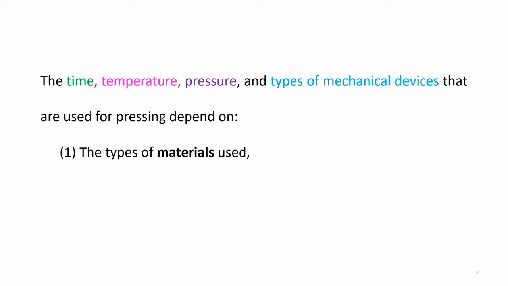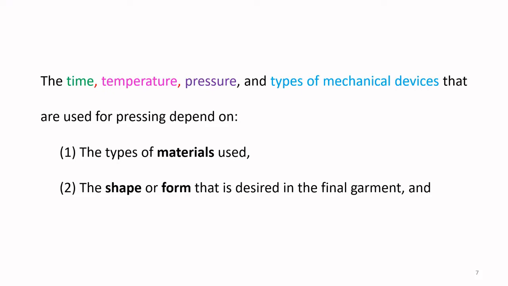and you need the type of mechanical device with the help of which we can exert that much pressure. If the fabric is thin or very dainty, like a silk chiffon, in that case the amount of time required is going to be less. Temperature we are going to use less. The pressure required will be very less. Otherwise, we are going to damage the fabric. And the type of mechanical device would also not be a heavy-duty device. It's going to be the normal handheld iron that we are going to use for pressing the silk chiffon.